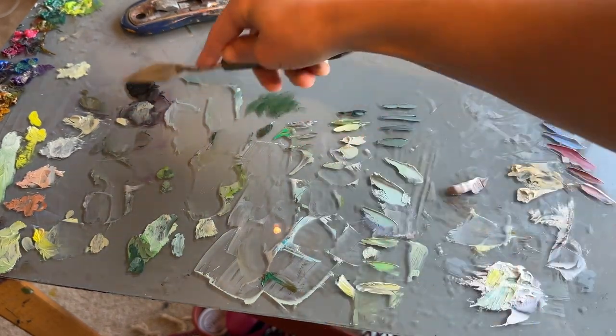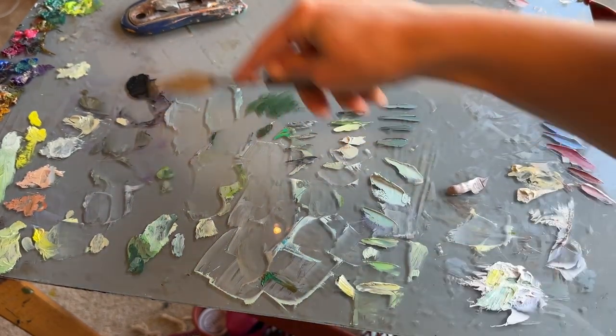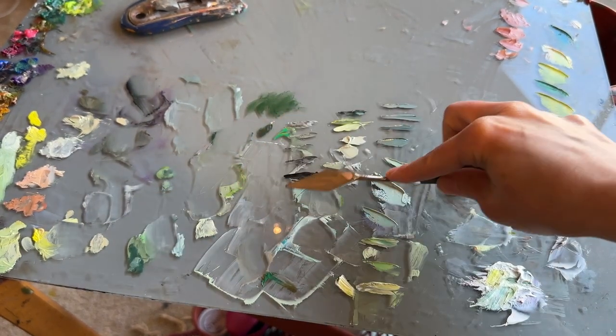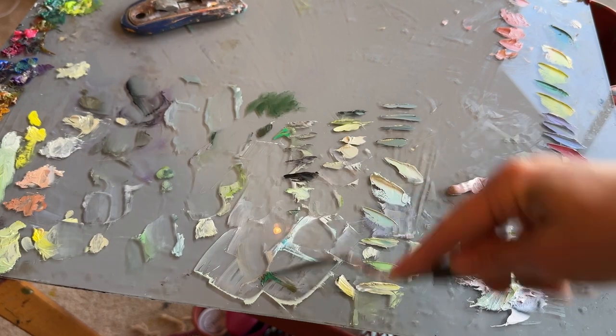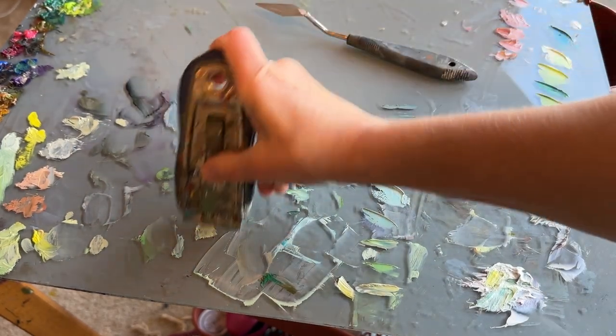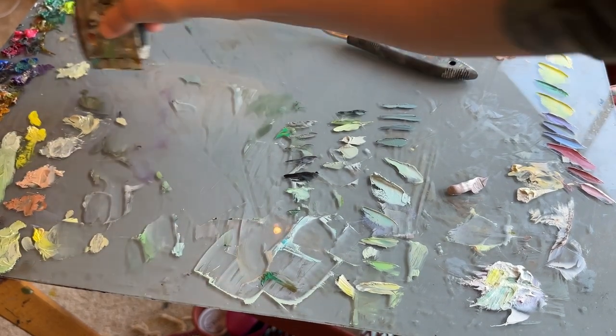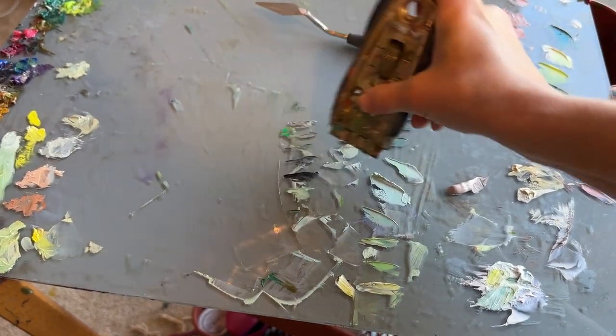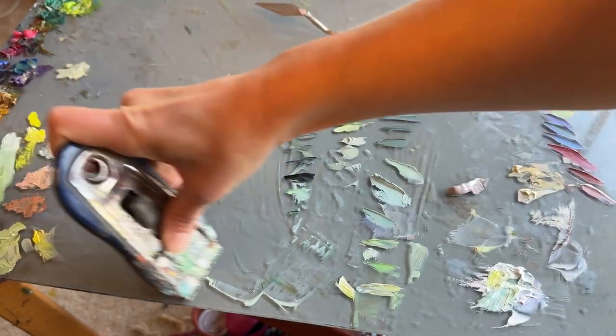And then I always organize them to one side of the palette. So you can see here in this video that I even have some other ones from another session up in the upper right and off to the right side of the palette. And those are from another painting, and I've saved them in case I needed them if I'm not done with the painting. Then I use one of these little straight edge scrapers.